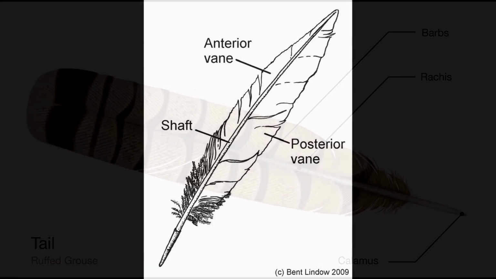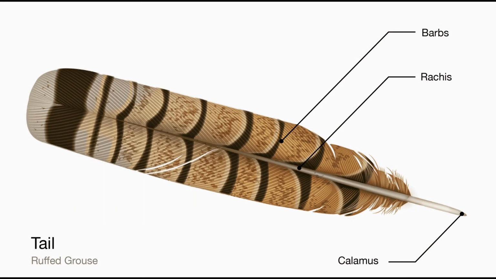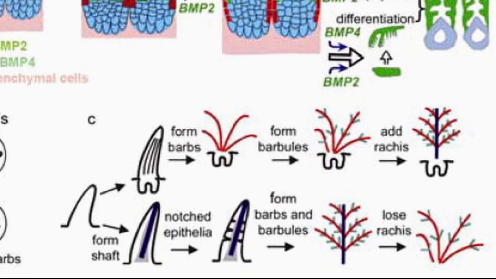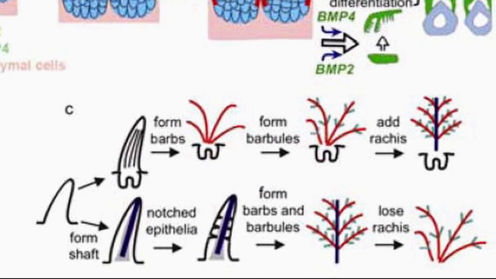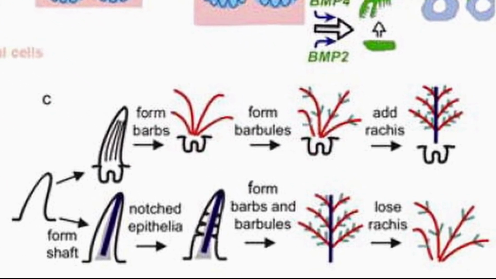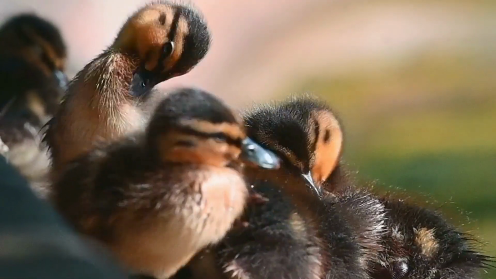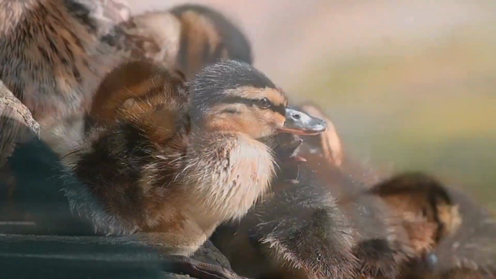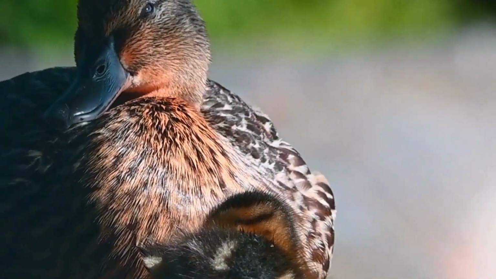One element involved in this is the rachis, which is a rigid structural shaft where the barbs protrude from. The evolutionary timeline of the development of the rachis is debated, but data points to the branches developing prior to the addition of the rachis, which is in line with bird development, where chicks often have looser, fluffier feathers, while adults possess more firm, tightly knit barbs.